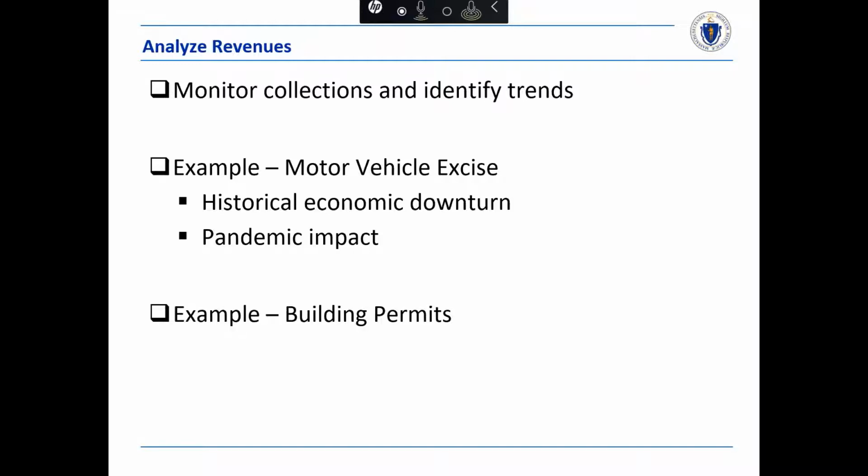Another area worth reviewing is building permits. Now, with building permits, it's your community's approval to allow construction, addition, and renovations to a property. And it's intended to make sure that the work complies with your land use, zoning, and construction standards and codes. The types and number of permits may vary over time, so local officials could collectively review the permit information, identifying trends as well as unique situations.